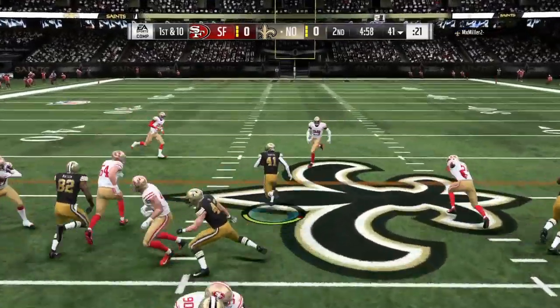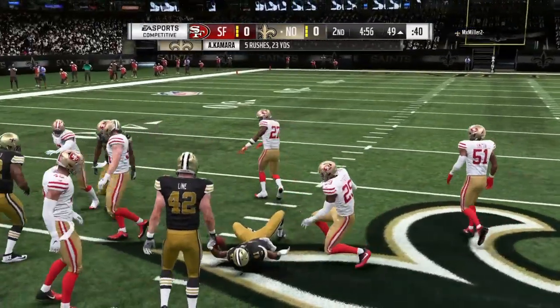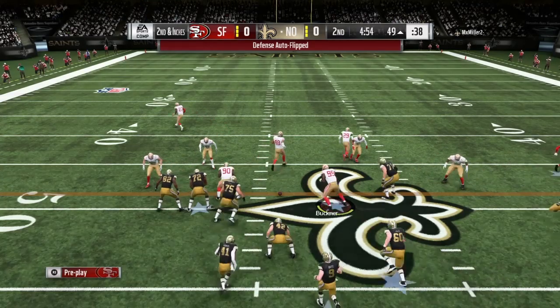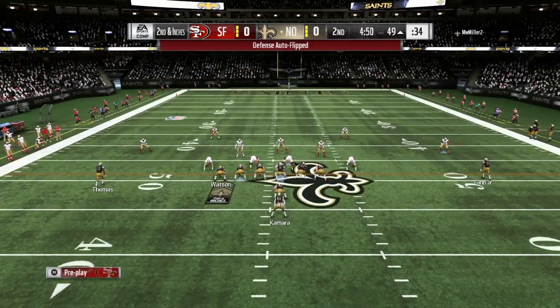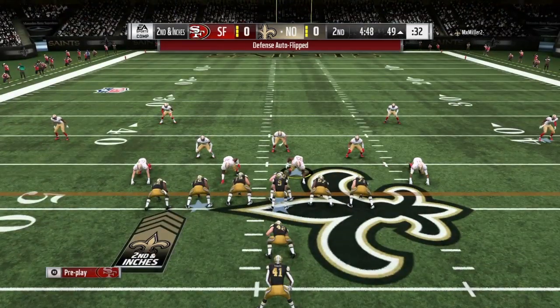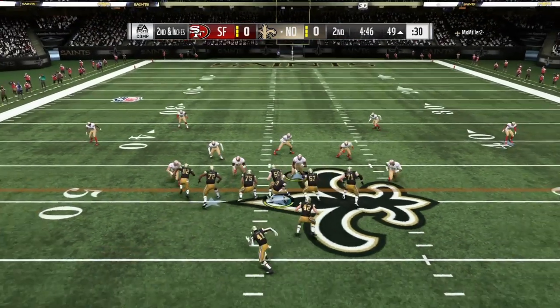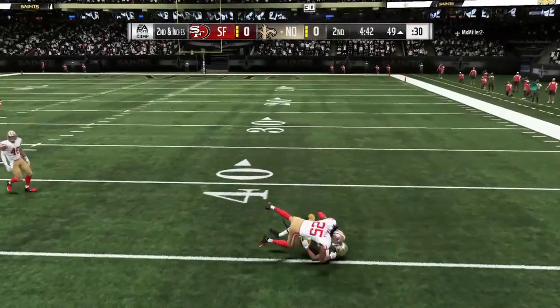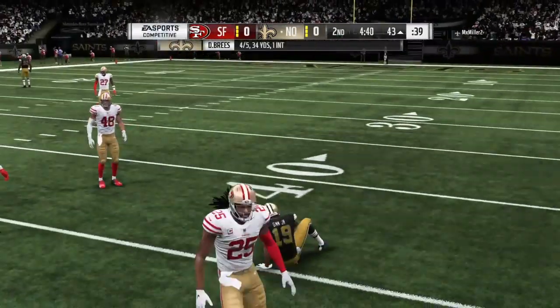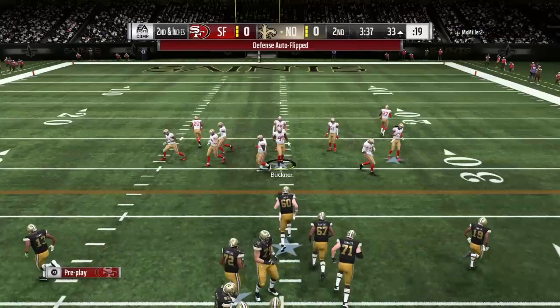Now a handoff. Here's Kamara. And he'll get it into enemy territory just across midfield at the 49. It's another 10 yards on that one and another first down. Partner, I remember a coaching friend of mine used to tell his running backs before games, make sure you run and jog with your offensive line in pregame. Get used to the ground shaking when those big behemoths start to create space for you up front.